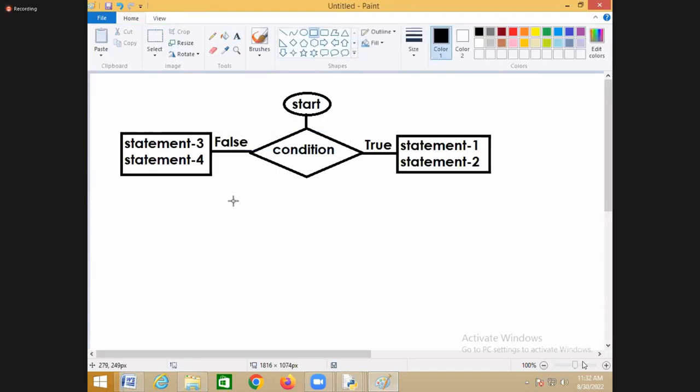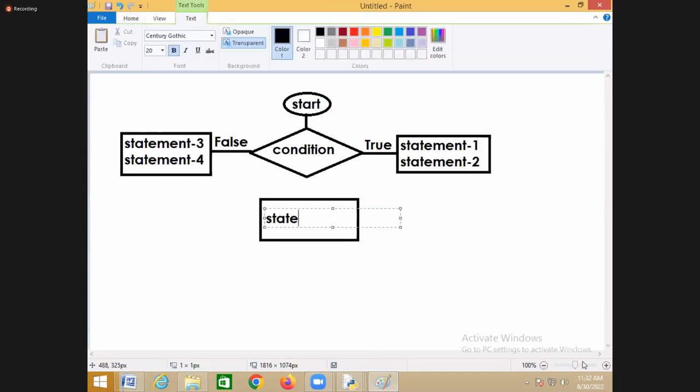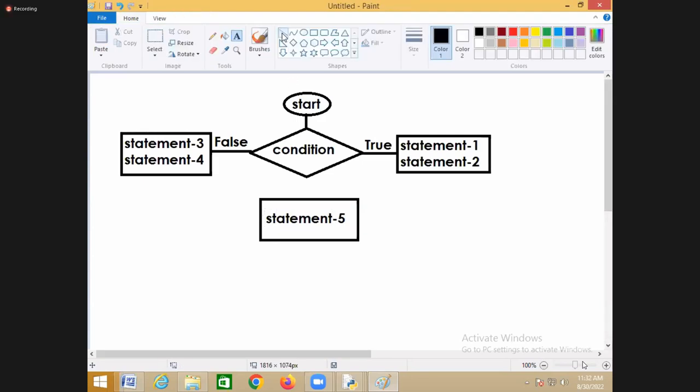So this is if the condition is false here. After executing statement 3 and statement 4, it will continue with statement 5.